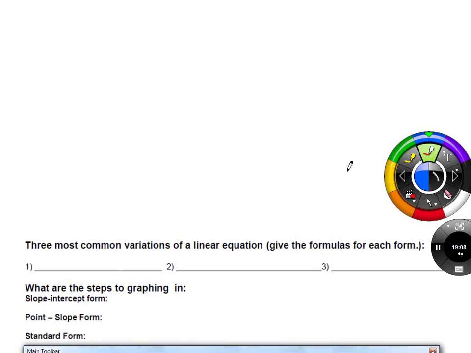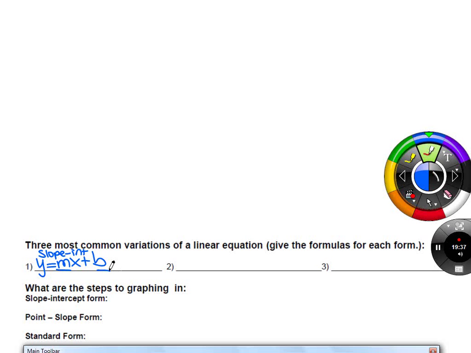All right, so equations of lines. Okay, formulas for each form. Somebody give me one formula that you know is an equation of a line. Okay, y equals mx plus b. And this, so that we know, is called slope-intercept form if we forgot, and that's because it literally gives you the slope and the y-intercept specifically.